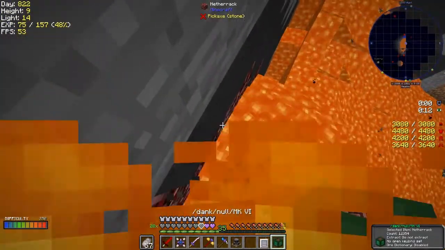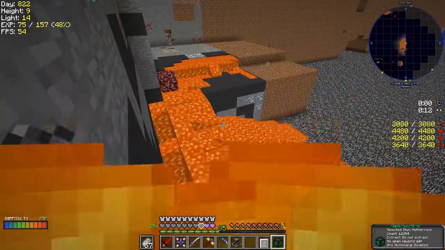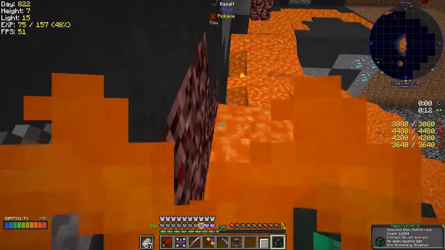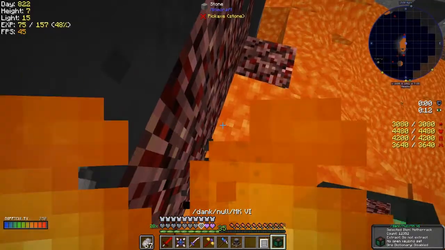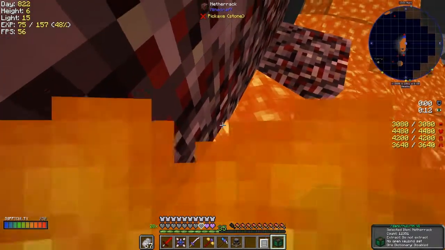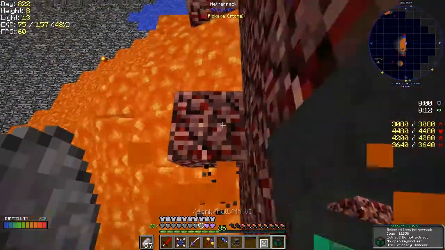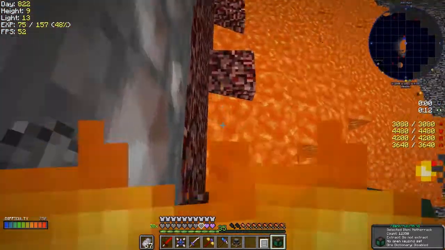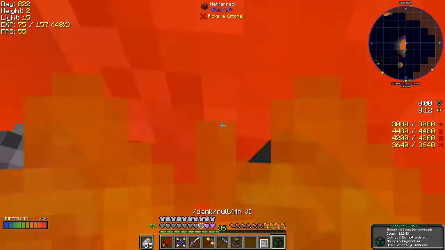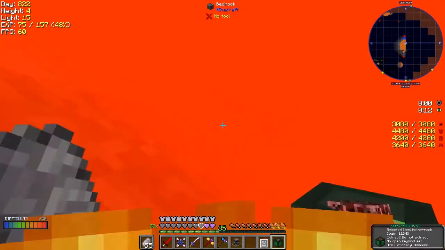See if there's anything interesting underneath this lava, basically, is what I'm looking for. Look at that. There's a quarry digging up all that stuff. Just catch the corner here. I've caught it or not. Interesting. Let's fly out of this lava.